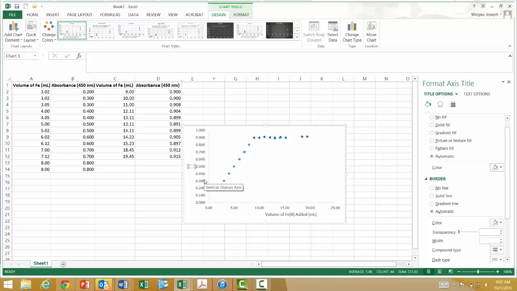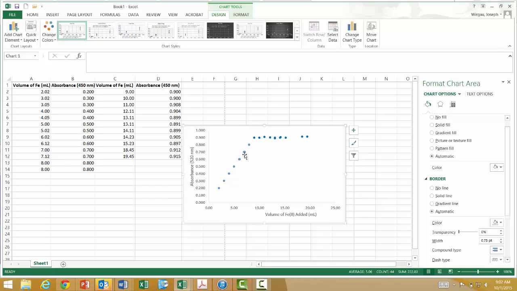On the left-hand side, you'd put the absorbance, and you would put the nanometers of light that was used. Off the top of my head, I can't remember what we're using today. I'll put 520. I don't think that's right, but you get the right idea. Put whatever is in the lab and whatever was recorded in your notebook there. And then you have your axis titles, and we're almost done.